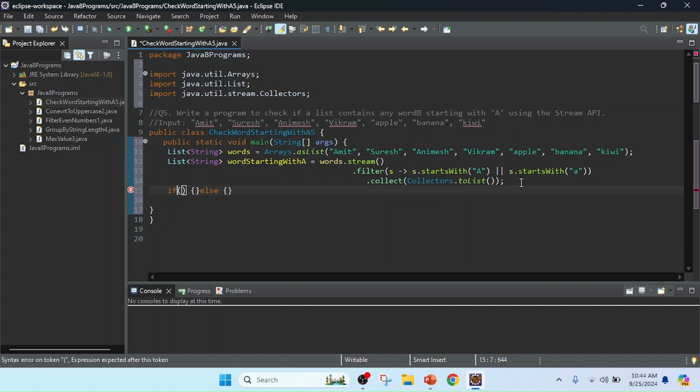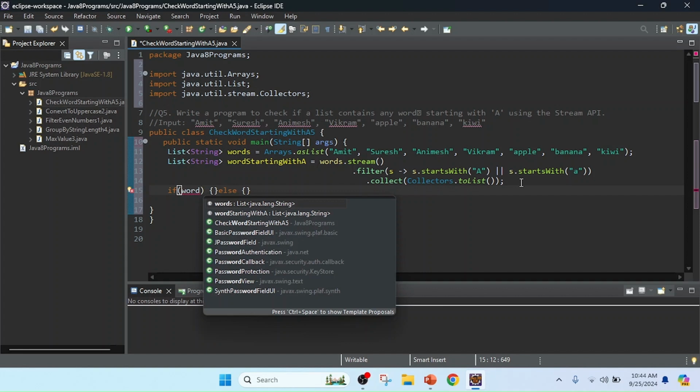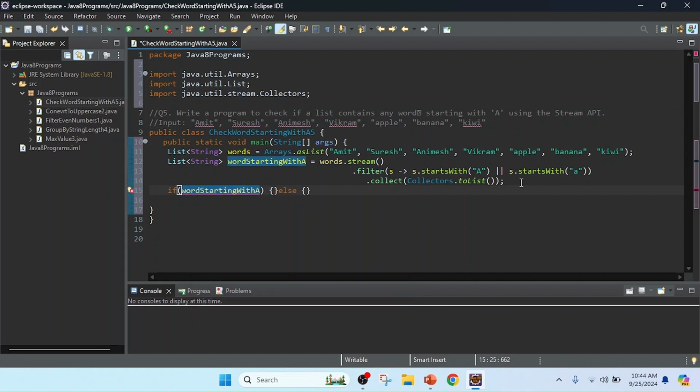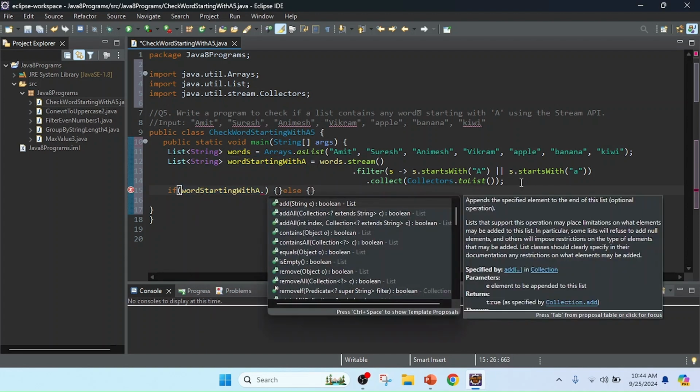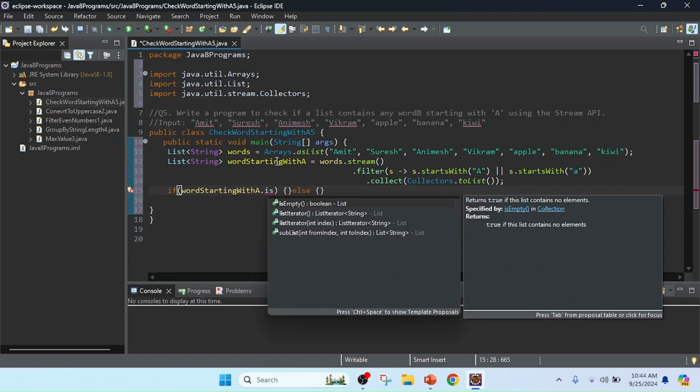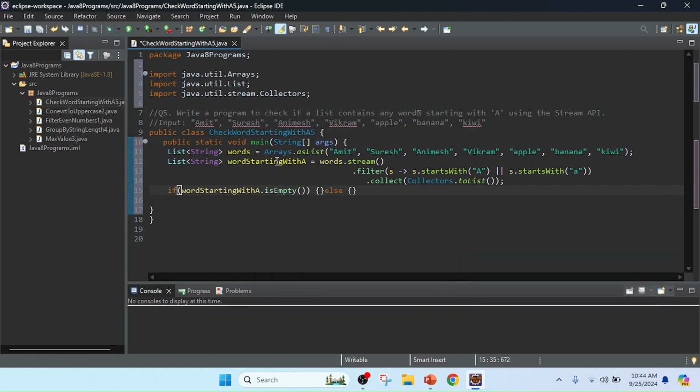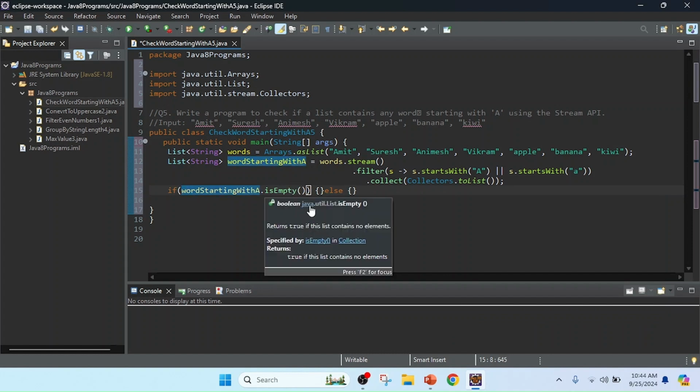In this if block we will check the condition of words starting with A, and this is the List of String object. So I will check whether the list is empty. If empty, it will give true. You can see that it returns true if the list has no element.